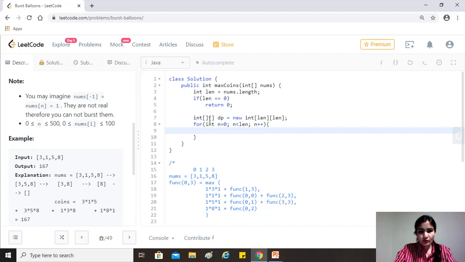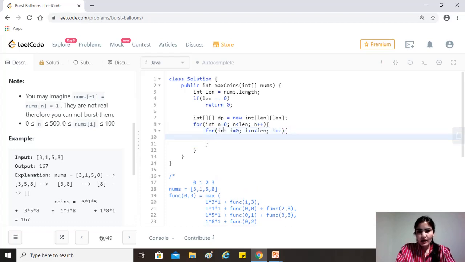So for int i equals 0, i plus n less than the length. Why? Because we want to ensure that there are n elements after the last thing that we choose. So there are n elements between the end of the array and where our i is. So that's why we ensure that i plus n is less than the length, and we go only till we have that many elements ahead of us, right? And then we do an i plus plus.